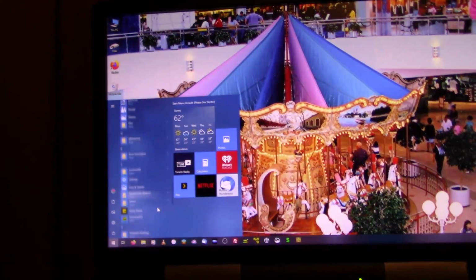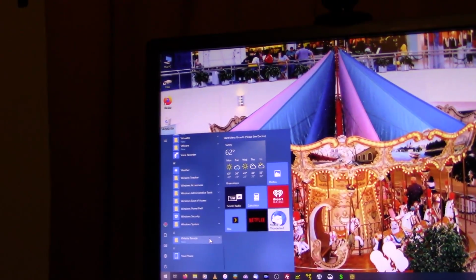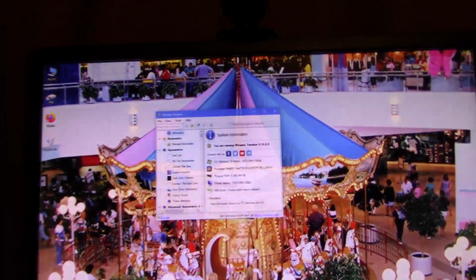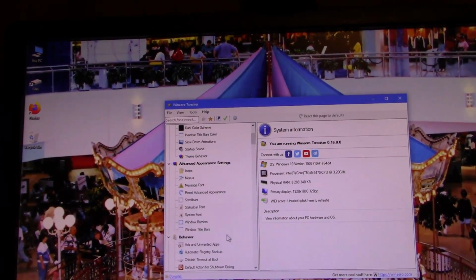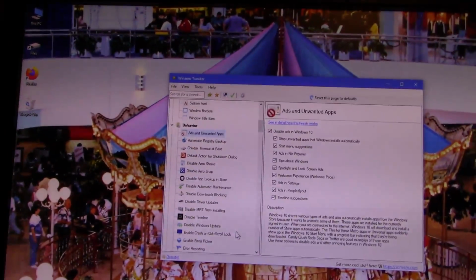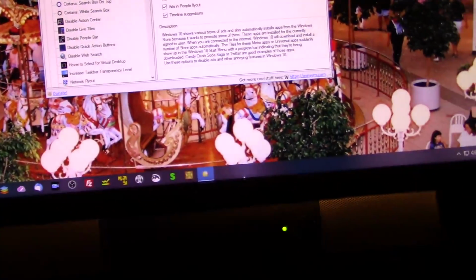One thing I want to show, what I do on some of my Windows 10 computers, just to make it look nicer, perform nicer, and run a lot more safely. If I can find it, that is. First of all, I got a program called WinAeroTweaker, which unlocks a few hidden features. Like, you can disable Cortana, you can disable most if not all the ads, which is really nice. And I can't find the setting for that, but you can also add seconds to the clock down there, which really comes in handy for myself. And one more thing, if I can find it, you can add extra transparency to the taskbar.